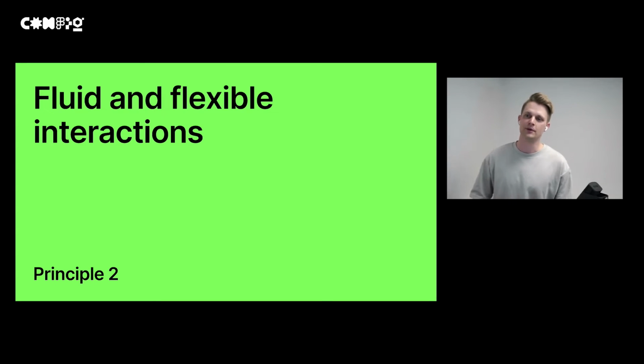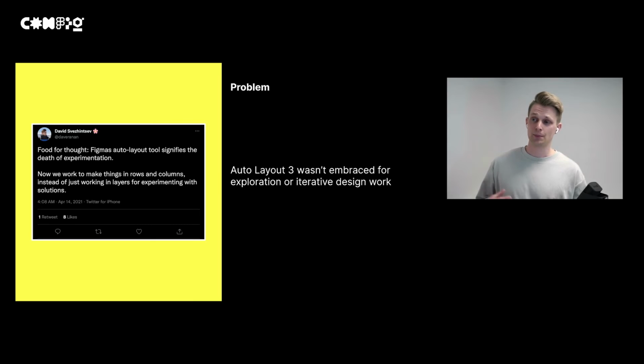So our second design principle was to embrace fluid and flexible interaction whenever possible. Because one piece of feedback that kept coming up from Auto Layout 3 was that it really felt so structured and rigid and hard to manipulate, almost like your design is stuck in glue or something on the canvas.